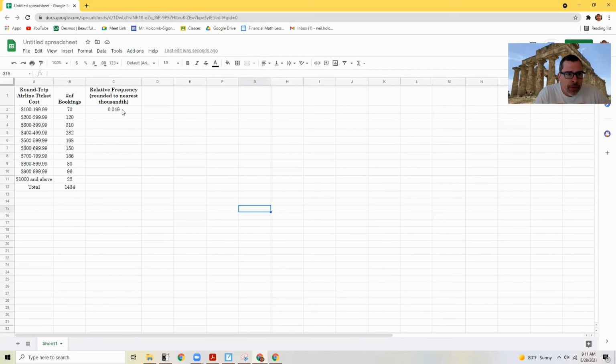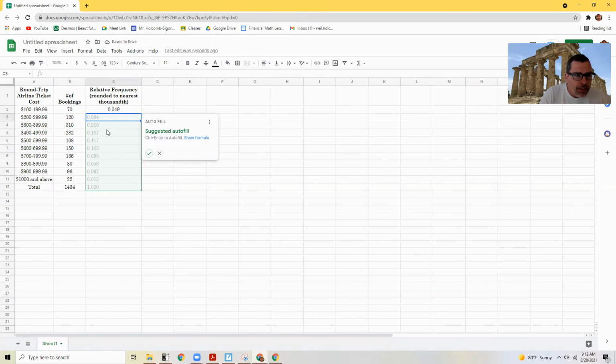Now what's really nice about a spreadsheet is once you do one formula, you click here, and if you put a $ sign in front of the cell name B and a $ sign in front of the 12, the B12 is our total right here. We're going to take this divided by this every time. You put a $ sign in front of the column name and the row name, and that locks in the value. It will not allow that to change. But when I drag this down, B2 will become B3, but B12 will stay the same because of those $ signs. Okay. So now I'm going to hit enter and it won't change the value of this.